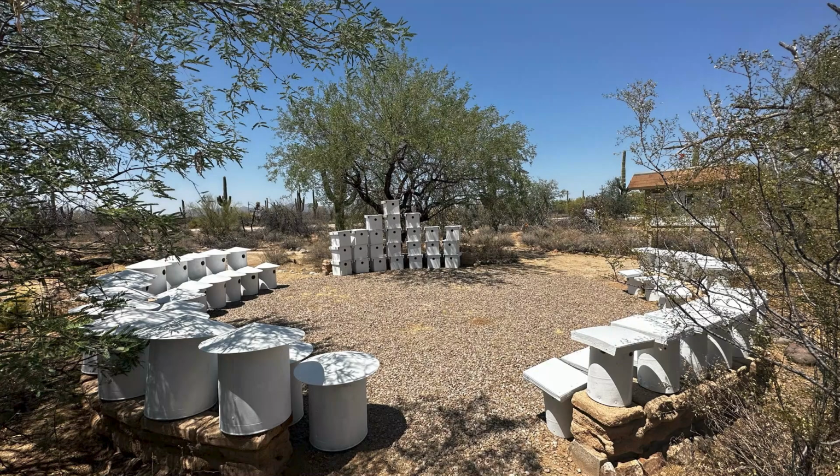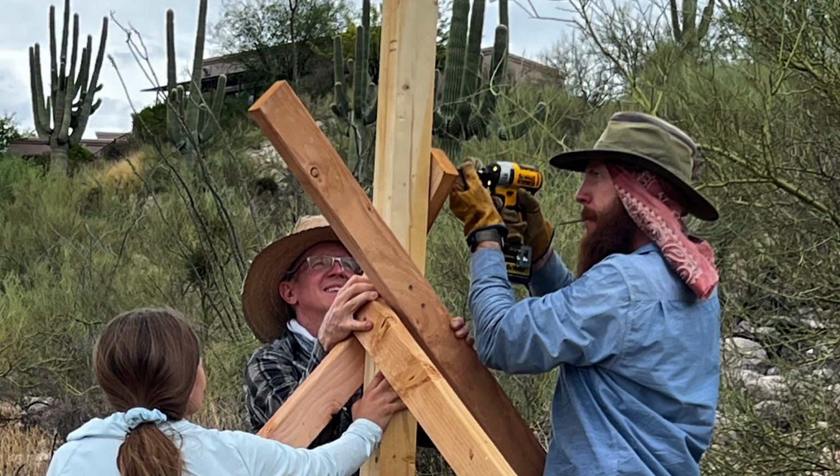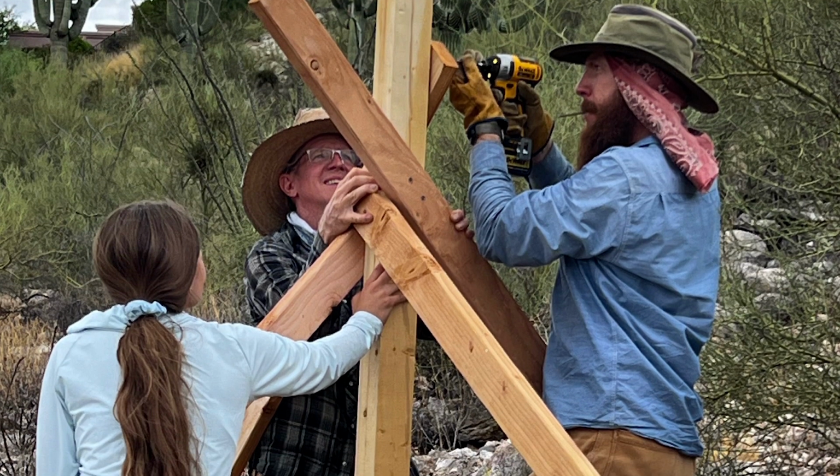So we created 25 sets of these 3 designs, and we installed them across Southeast Arizona in or near existing breeding colonies of Purple Martins, so that we have the highest chance of getting our nest boxes noticed by the Purple Martins and potentially used. Our desert Purple Martins are not known to use nest boxes, so unlike their eastern counterparts, they have not been documented to use nest boxes. So even one documented instance of them nesting in a nest box will be huge for us.